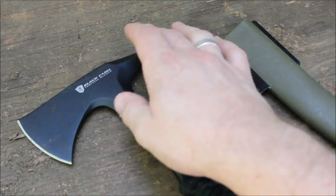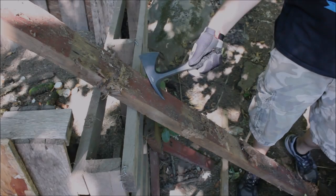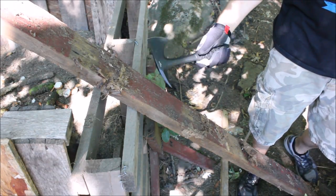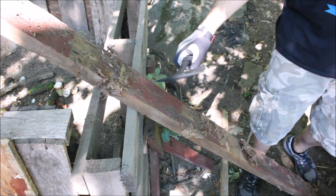So let's show you this one using that spike a little bit, and then we'll put them head to head as far as the bladed end. First thing we'll do is just show you what it looks like to drive this spike into this wood. It's a little bit rotted, but it's still in decent shape. But we'll show you how aggressive this thing is.